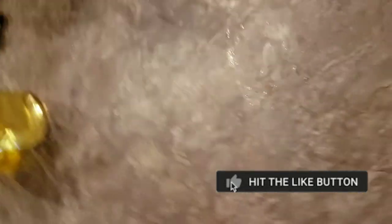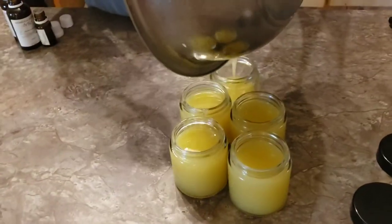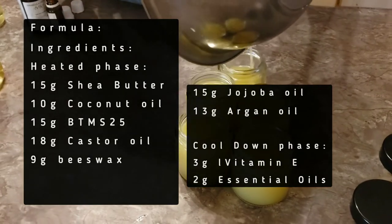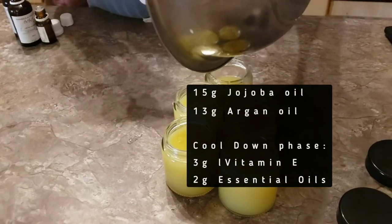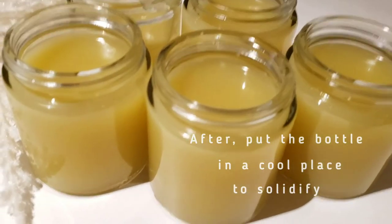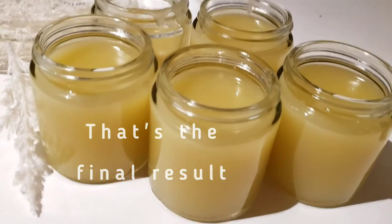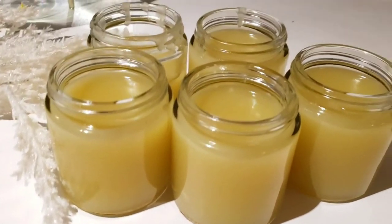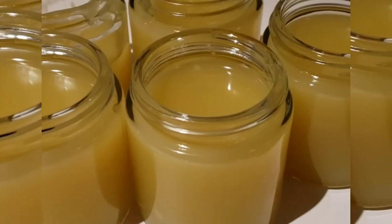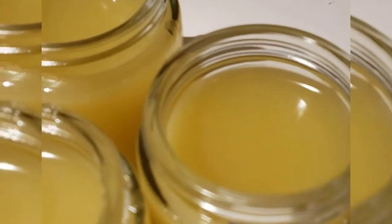It's easy to make this one, guys. You can do it yourself at home — whether it's for your husband, boyfriend, or yourself. You don't need to buy balms at the shop. Here are the ingredients — you can pause and write them out and make it yourself. Here is my final result after it cooled down. It stays like this, this consistency — it's so beautiful. It's not very hard and it's not very soft. Thank you very much guys for watching, goodbye!